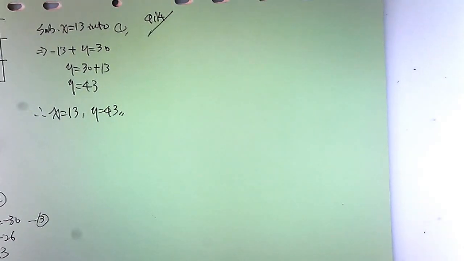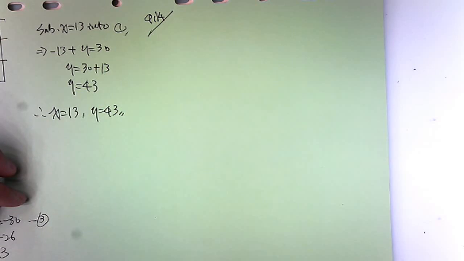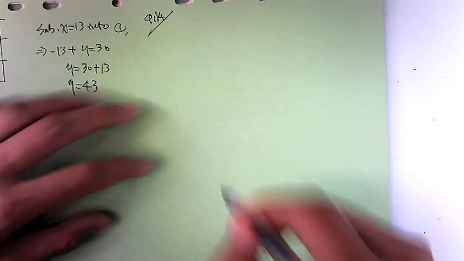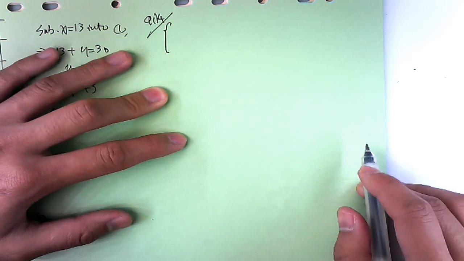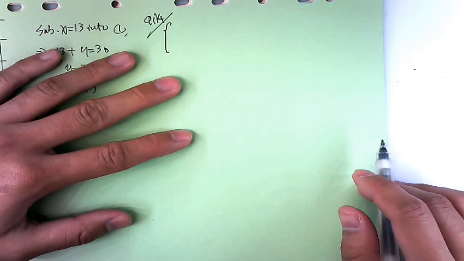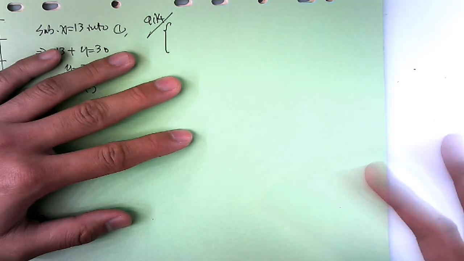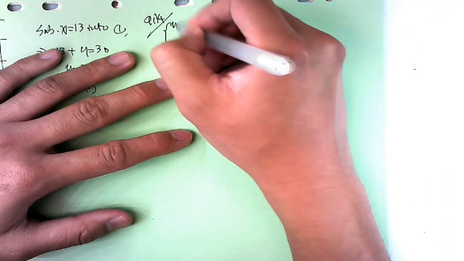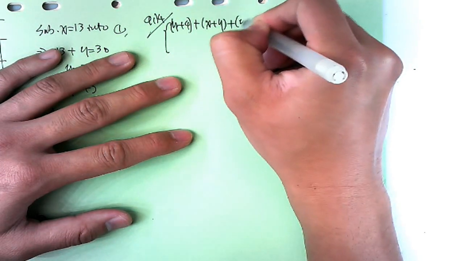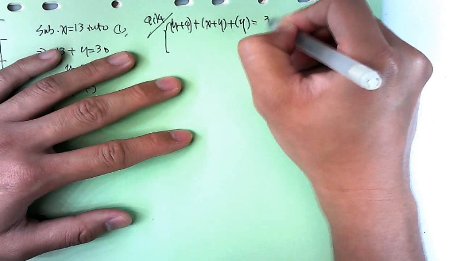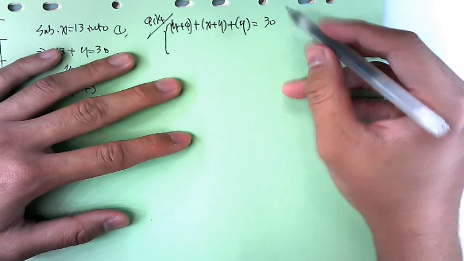Okay? So look at the figures. One is a triangle, the other one is a rectangle. The perimeter of the triangle is 30 cm, and then the perimeter of the rectangle is 34. Finding x and y is quite easy, I think. You just form 2 equations. For the perimeter of the triangle, you just add up all the sides, understand? y plus 4, you can give a bracket, x plus y, plus y equal to 30. And then the next one.